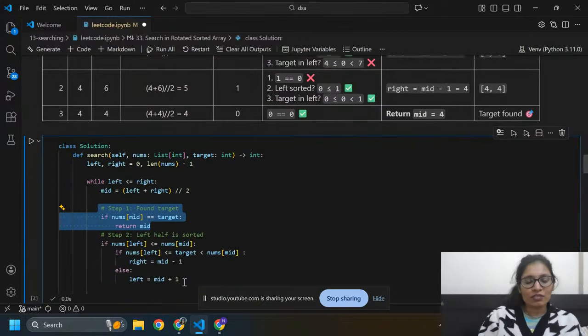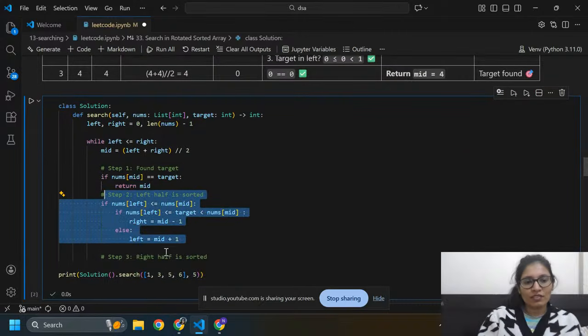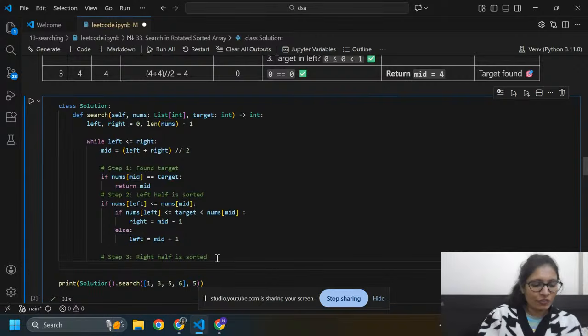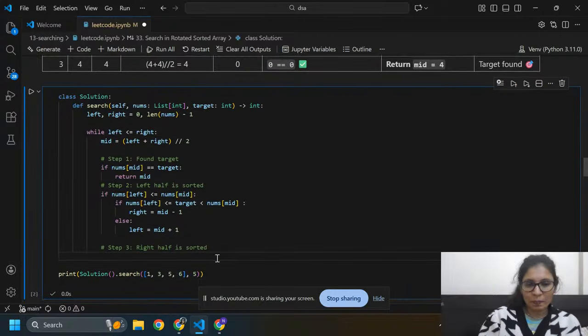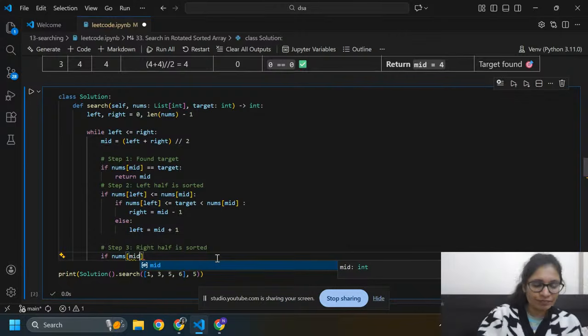Okay, so we don't need to execute this condition. This also, if you need, then you can check this condition also. If numbers of mid is less than target, and target is also less than or equal to numbers of right, here I need to write right.